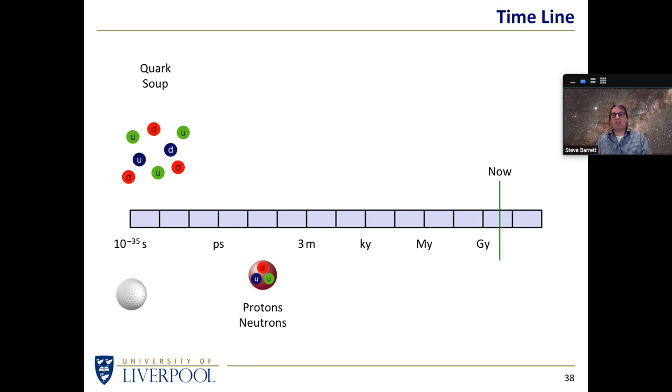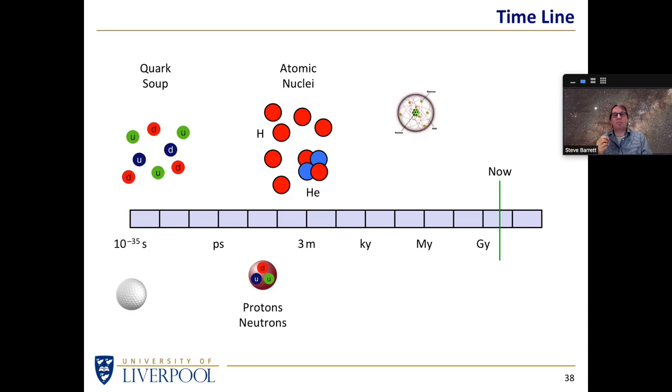After a fraction of a second, those quarks eventually were cold enough that they could form little bags of 3, which we then label protons and neutrons. And after 2 or 3 minutes, those protons and neutrons can get together to form the nuclei of helium, and any protons that are left over simply become the nuclei of hydrogen.